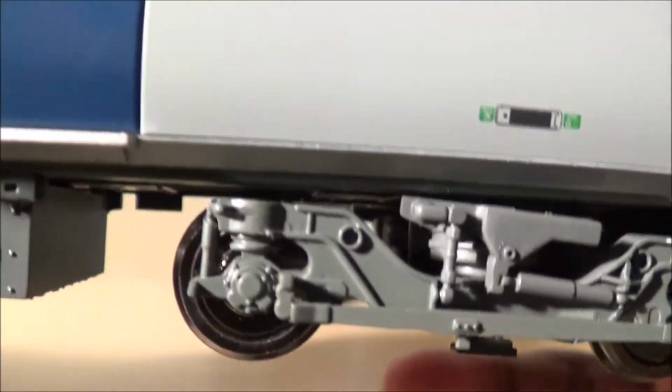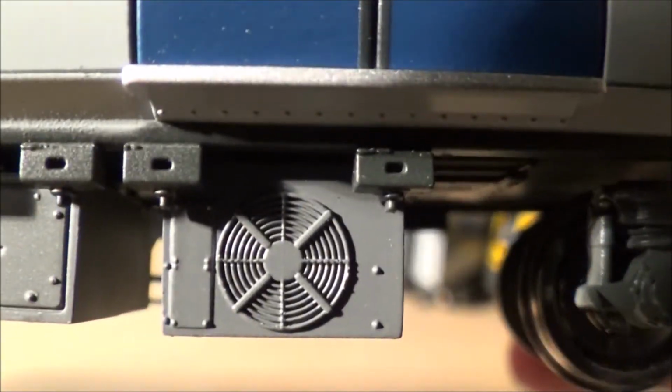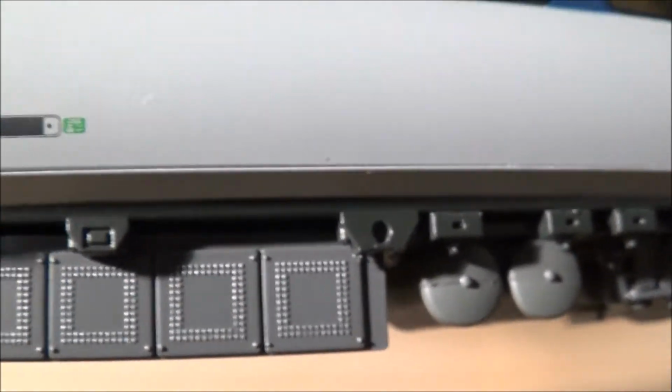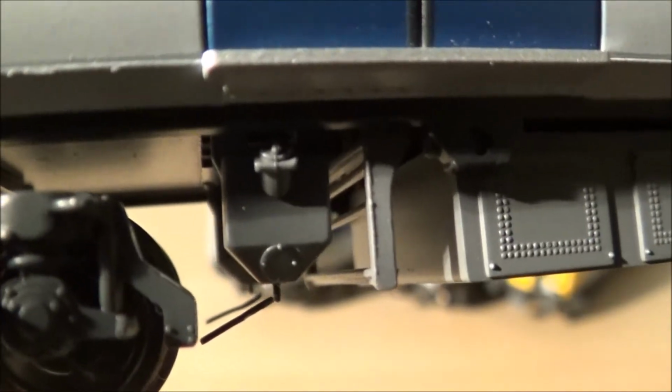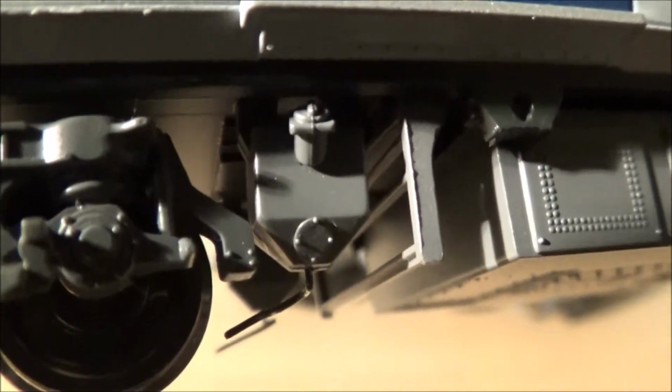Very nice bogie detail. Very nice indeed. Nice molded fan grills for the air conditioning on the bottom. Little boxes. Some air tanks. And rivets for whatever those are. I'm not sure. And you even have metal. You see that little black metal thing? Those are the sanders for the wheels. And they're very delicate, but very nice to have on such a small, 00 scale model like this.